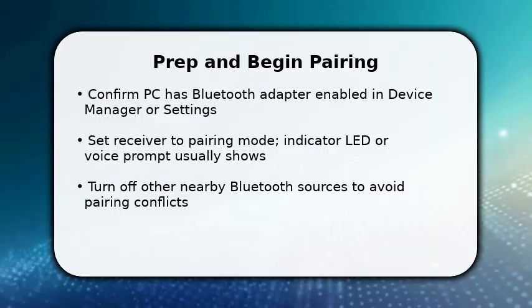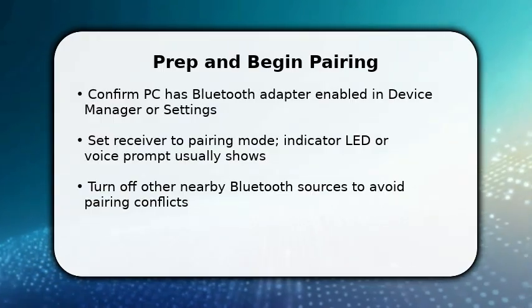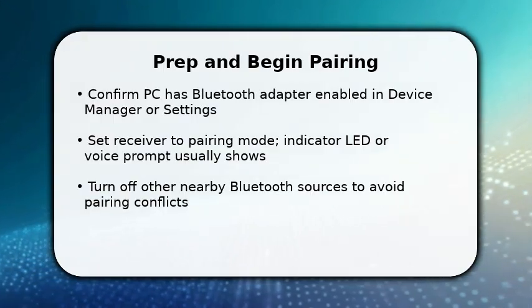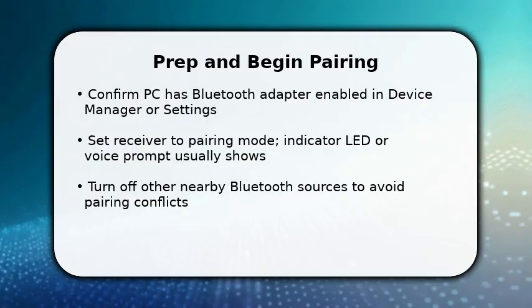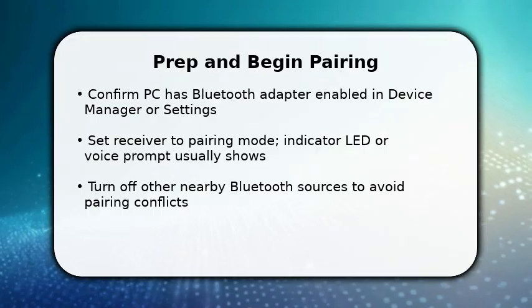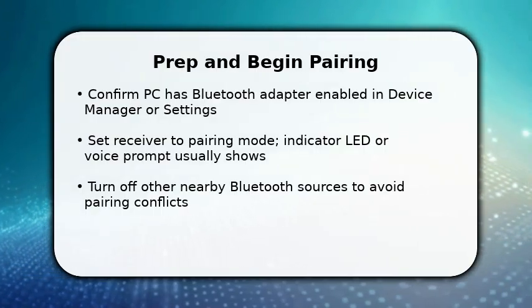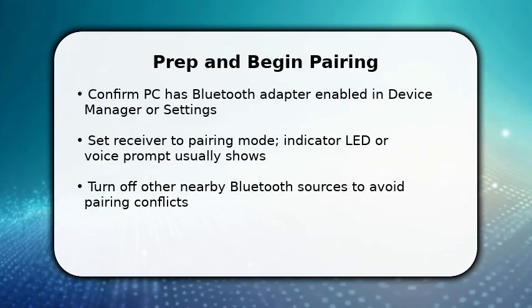Enjoy the video. You'll start by enabling Bluetooth on your PC and putting the audio receiver into pairing mode. This lets devices discover each other. Open Settings Bluetooth, because if the adapter is disabled, the receiver can't connect. Once done, make sure no other phone or headset is actively pairing nearby to prevent interference.